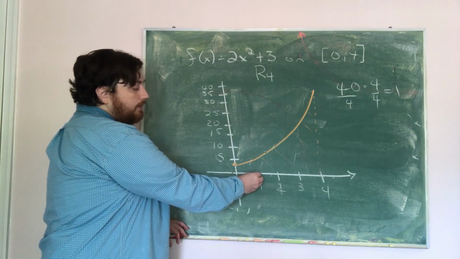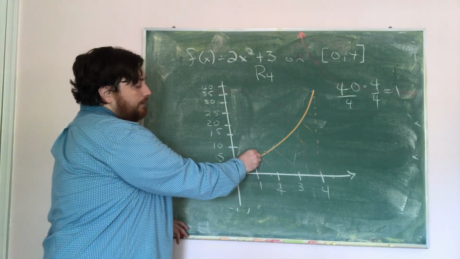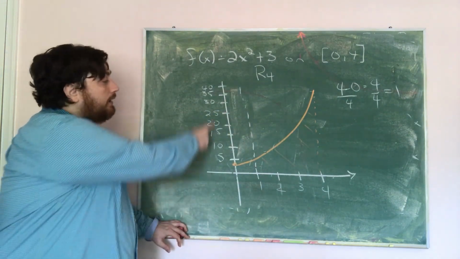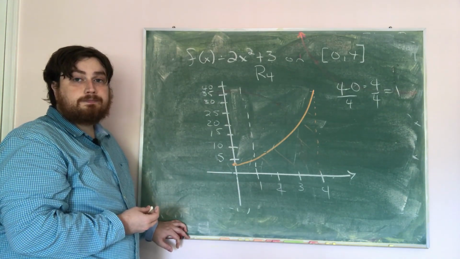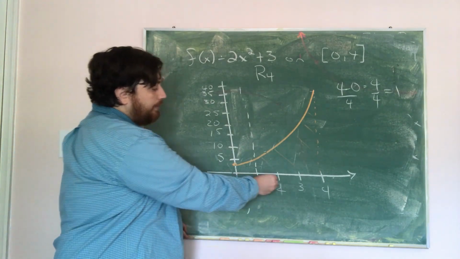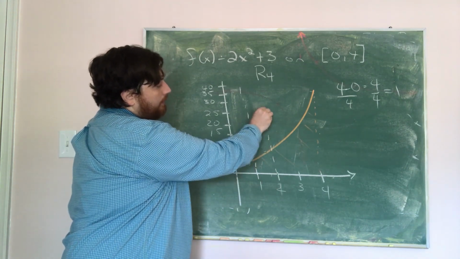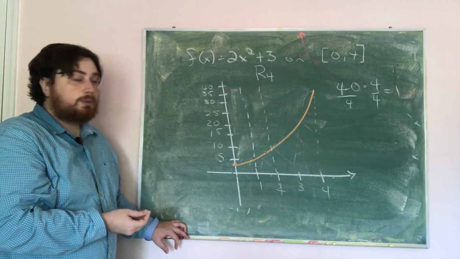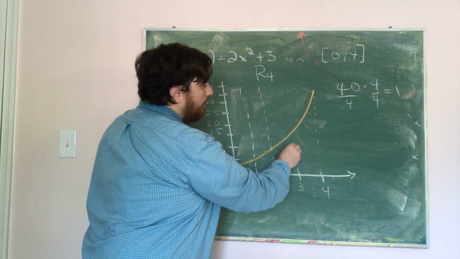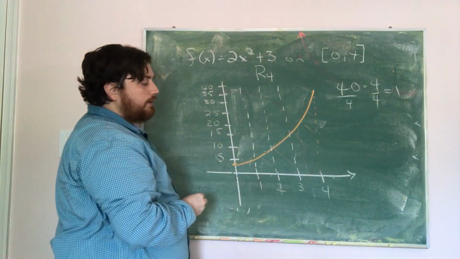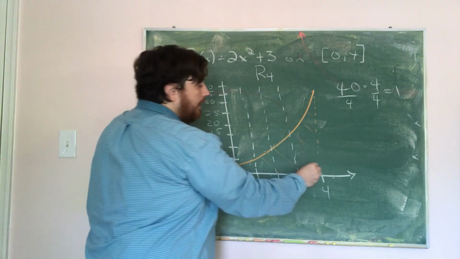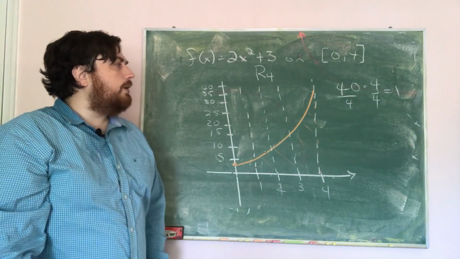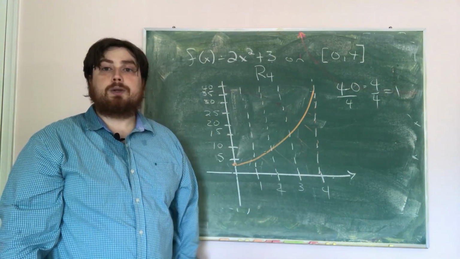So I'm going to have one starting at 0 and ending at 1. I'm going to draw a vertical line here denoting the end of one of the rectangles, and the y-axis would denote the other end. I'm going to move on one more. So 1 plus 1 is 2. I'm going to draw a vertical line at 2 to denote that is the endpoint of the interval where that rectangle will be. Then I'm going to move one more. I'm going to draw a line at 3 to denote that endpoint of the rectangle. And the last one will be right at 4. So I'll draw that line up so that I know where the subintervals are that correspond to each of my rectangles.